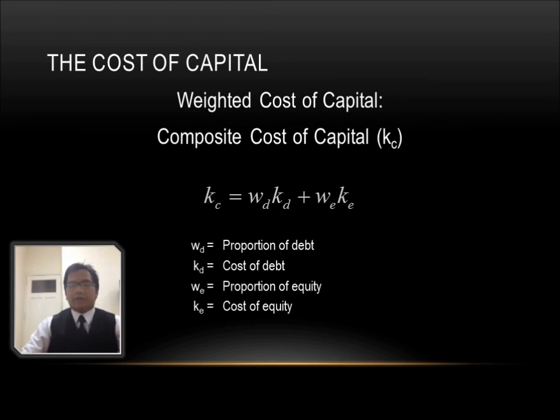This creates a certain capital structure of equity and debt. A certain proportion of the composition is used to achieve maximum return possible with the distributed risk between debt and equity. To estimate cost of capital from the capital structure, the weighted cost of capital is used, as in the equation on the screen: the proportion of debt multiplied by the cost of debt plus the proportion of equity multiplied by the cost of equity.